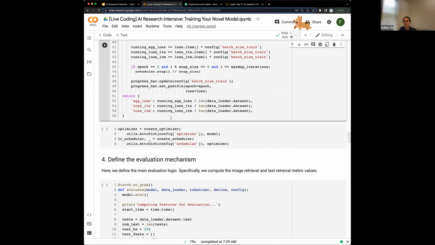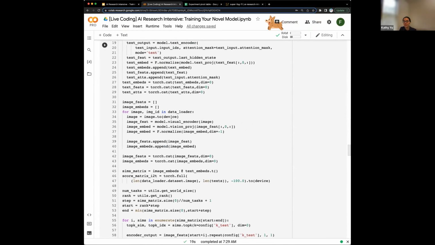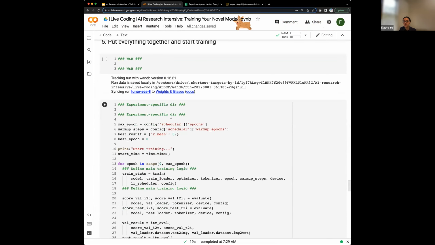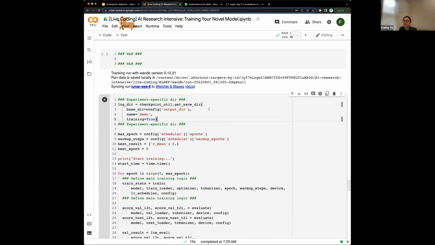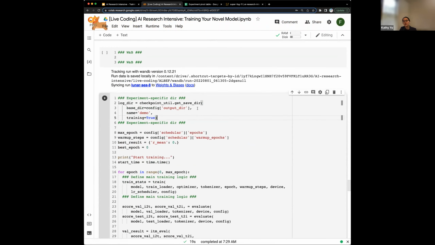The first thing that we can do, in the final training script, is define an experiment-specific directory. What we're doing here is defining some overarching output directory that's supposed to hold all of our data and all of our artifacts. And then we want to give a name to the particular experiment that we're running.